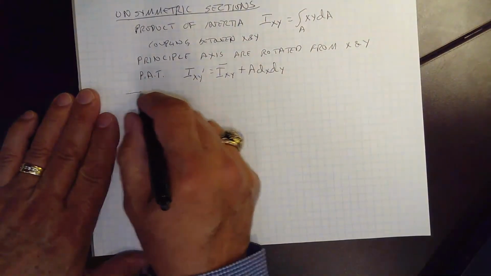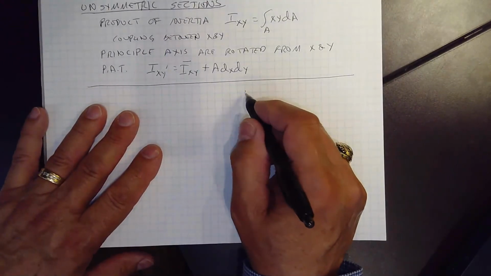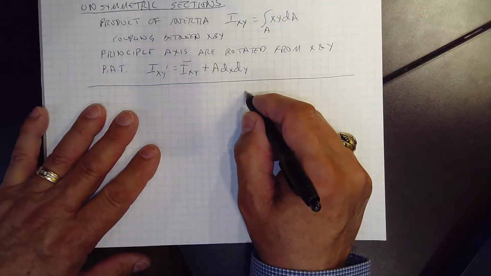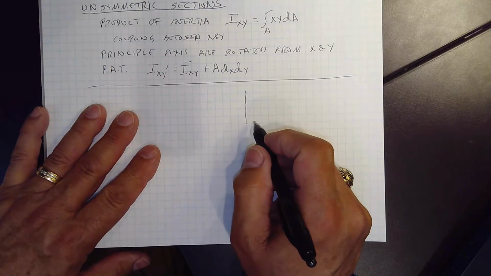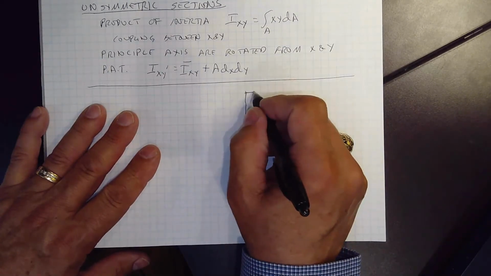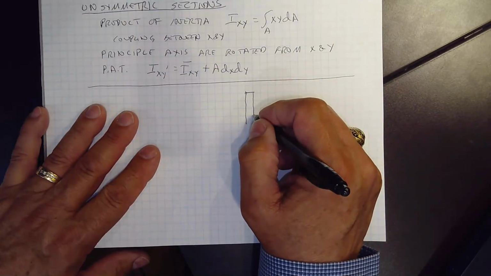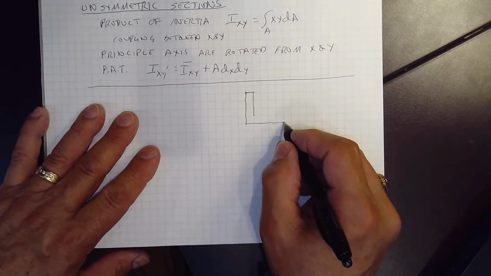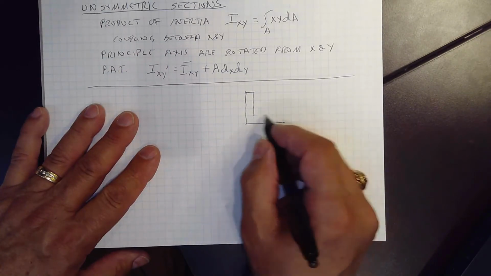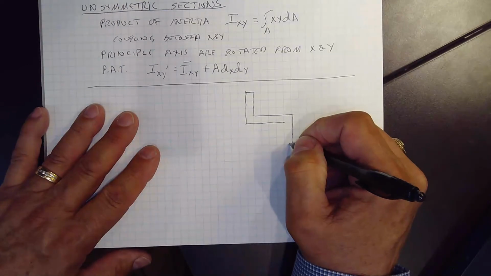All right, let's look at an example of how to deal with one of those. If I have a cross section that looks like this, I will draw it over here. You're going to come down 400, 1, 2, 3, 4. We'll go over 6. Well, we gotta make it 100 wide, 1 wide. Okay. Go down 3. 1, 2, 3. Then we're going to go across 5. 1, 2, 3, 4, 5. And then we're going to go down 4. 1, 2, 3, 4. Okay, there's our cross section.